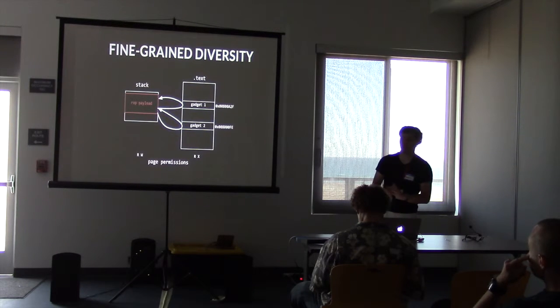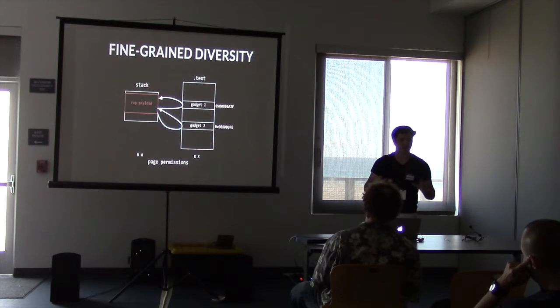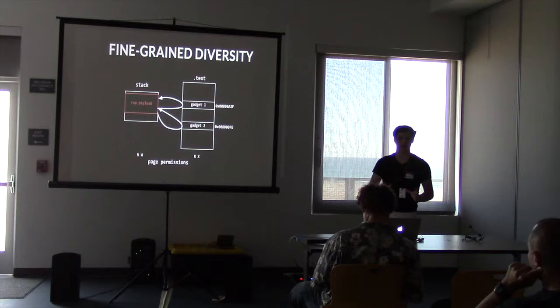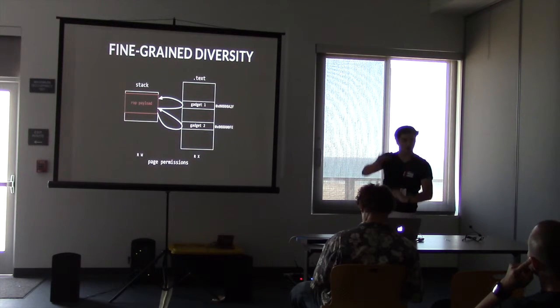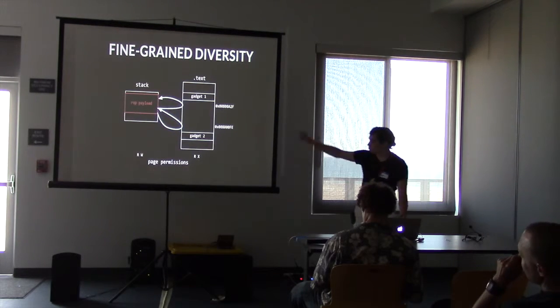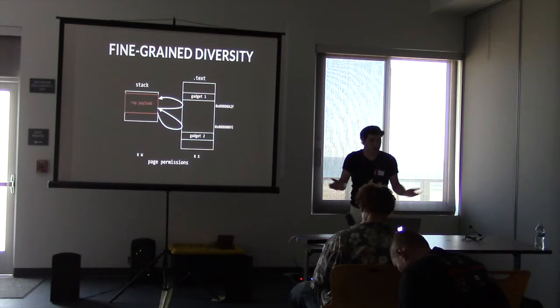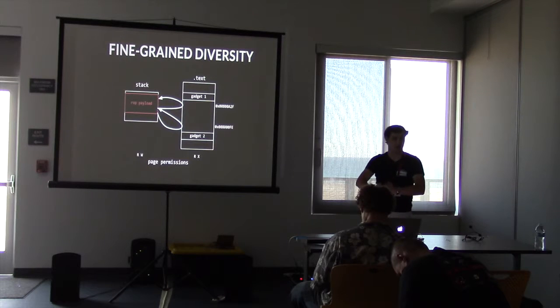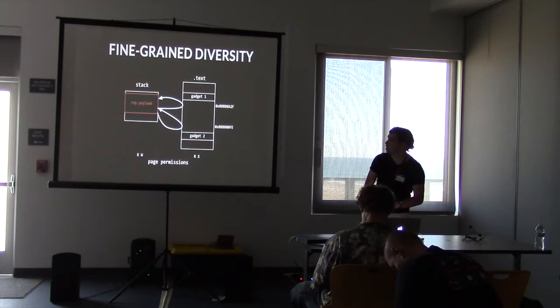So, to combat this, there's been some research into how we can do this at a finer grain level. ASLR is diversity at a very coarse grain level. We move an entire library up and down. But what if we can actually permute the code inside the library? In this case, we've permuted the code inside the text section to move the two gadgets, but kept the library at the same offset. This can be combined with ASLR to make things even harder for the attacker.